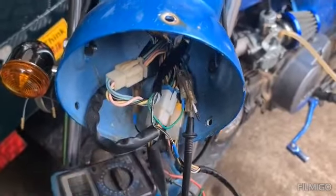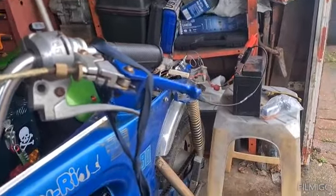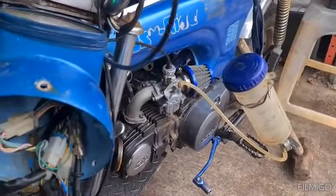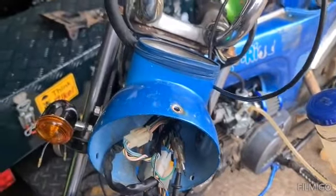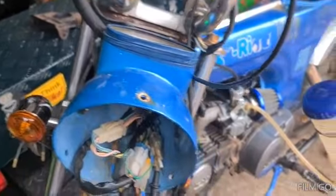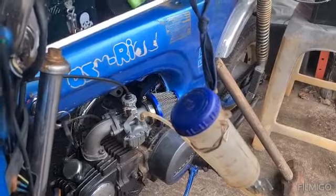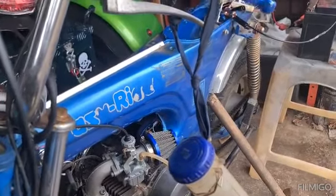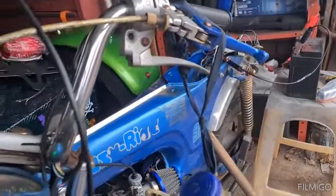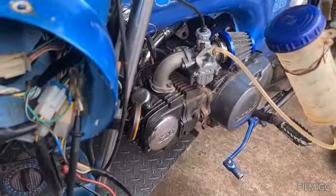We're still making progress, still scratching our head, but we're getting there, and that's what it's all about. When you buy a piece of kit like this, people have been in it, messed with it, chopped it, it's always harder to get to where you need to be with it. The bike's never going to be worth a fortune because it's just a copy, so it don't really matter what we do to it. We'll try and make it look nice, as long as we're getting rides out of it and we got it legal, I'll be well happy. It'll be a cheap little bike in the end, as long as we don't get too mad, that we can have some fun on, especially with the 125 engine in it.